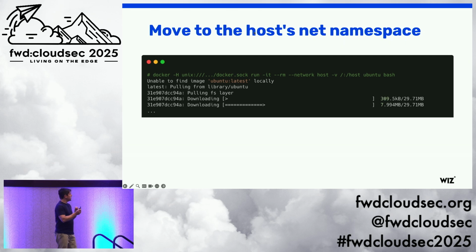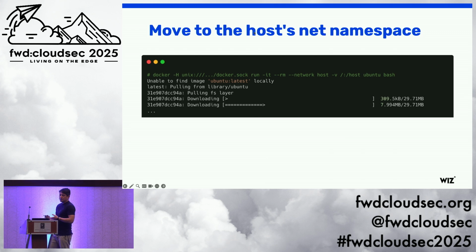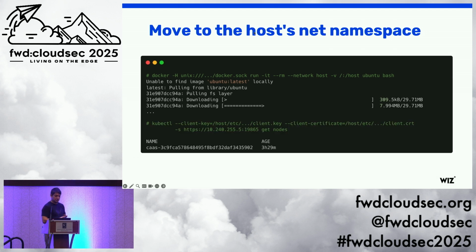And we used a special trick. We created the container in the same network namespace as the host. We did that because we know that from within the host, it's possible to reach the kube API. So the kubelet can actually reach the kube API. So we place ourselves in that same position in the network.